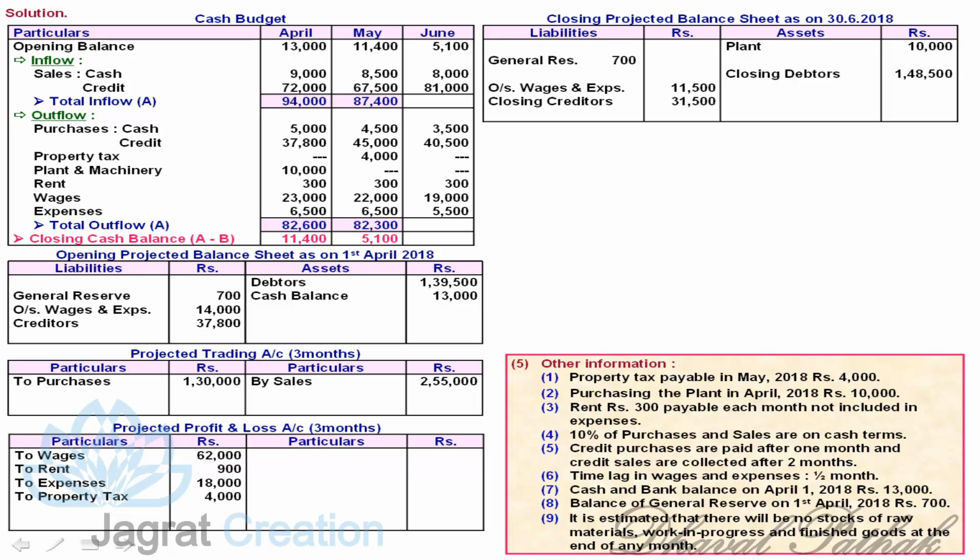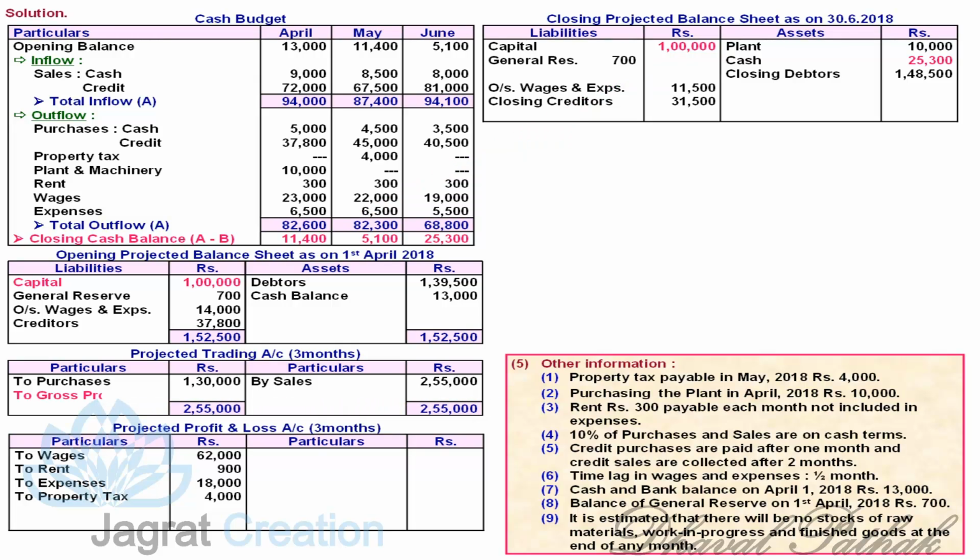Similarly, let me have a total of opening balance plus cash receipts of June. So this is a total 94,100. From that, I'll be deducting this total of cash outflow. That works out to be 68,800. So cash balance is 25,300. So this cash balance will go to the balance sheet asset side. Now let me close the opening balance sheet to find out the capital. The capital is a missing item. So total of asset side minus general reserve, outstanding wages and creditors at the beginning of the accounting period. 1 lakh is the capital that will appear on the balance sheet liability side.